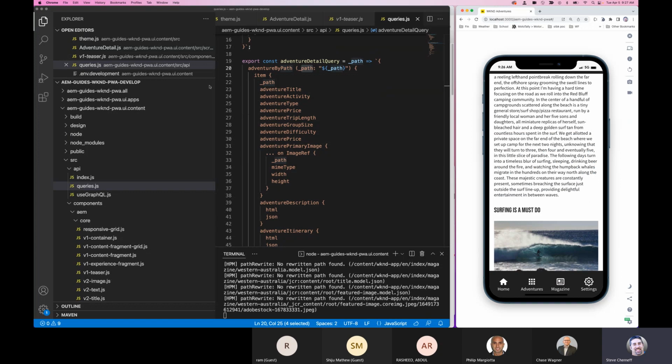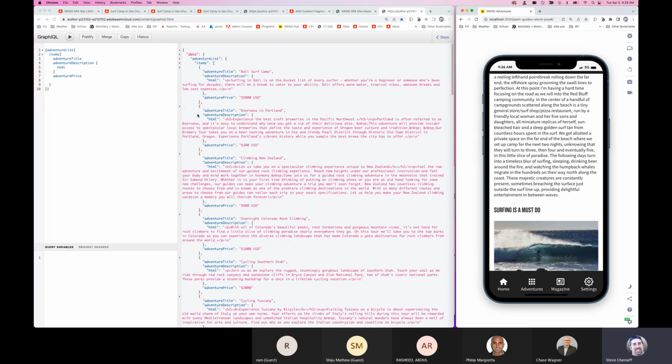That was created by, again, an AEM content author, but in an experience fragment versus a content fragment. So let's take a look at that real quick.